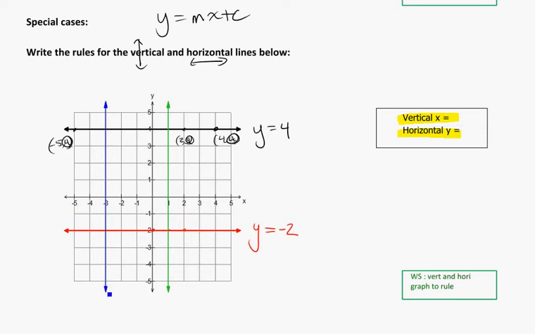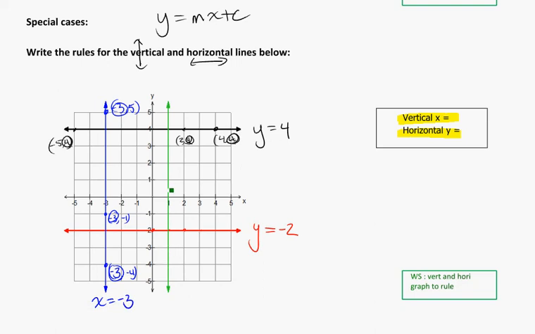For the vertical lines, again, it's the value of x in this case that never changes, because the line never moves to the left or to the right. Any point along it is always going to have an x of -3 in this case. For instance, that's -3, -4. And this point here would be -3, -1. And this would be -3, 5. The thing that's not changing is the -3 in every single one of those points. And that's an x of -3, so we would say x is equal to -3.